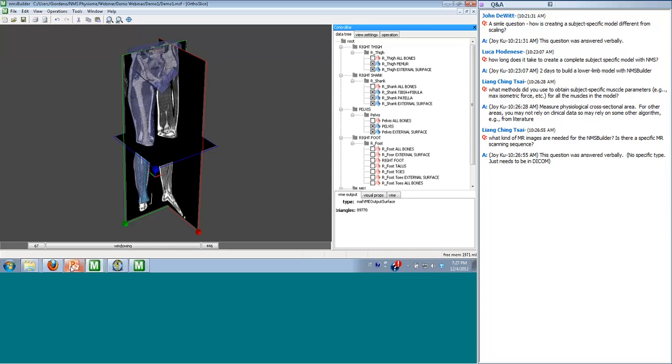It depends mostly on the segmentation time. Compared to other modeling frameworks that we use here in our lab, it's very fast, because within a few days we have a full-scale lower limb model.